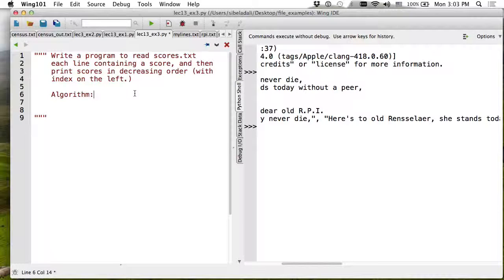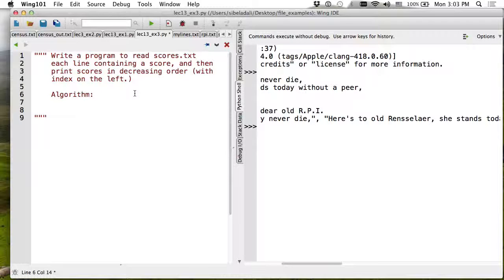What will I sort? All right. Other people are telling you the same thing? How about facts? Read the file into. What is the thing we know how to sort? List. Okay. Read the file into a list, right? So that I can sort the list. Then I can print the list, right?